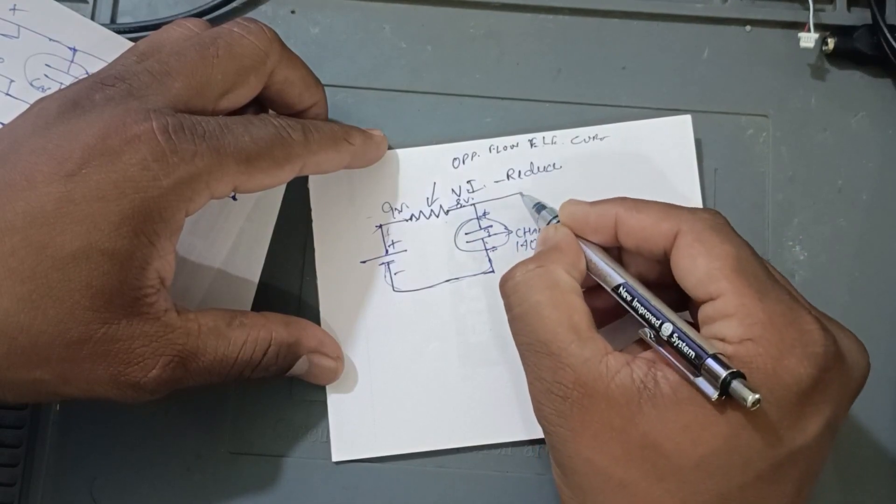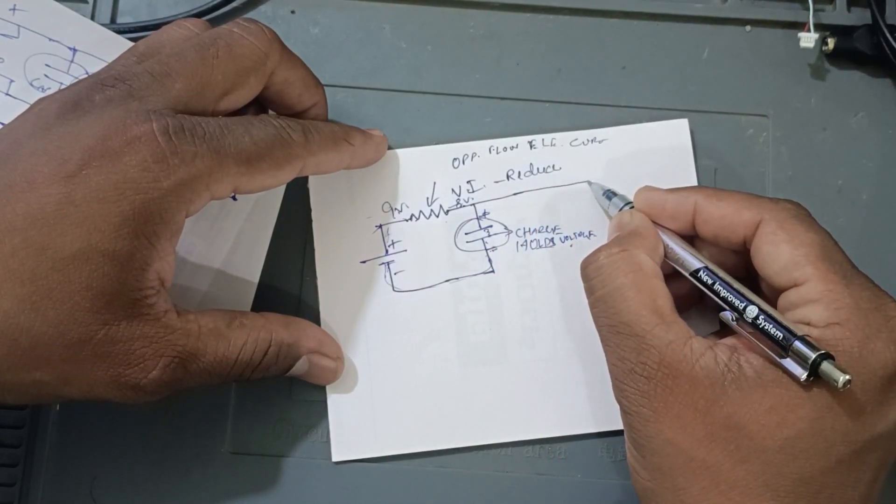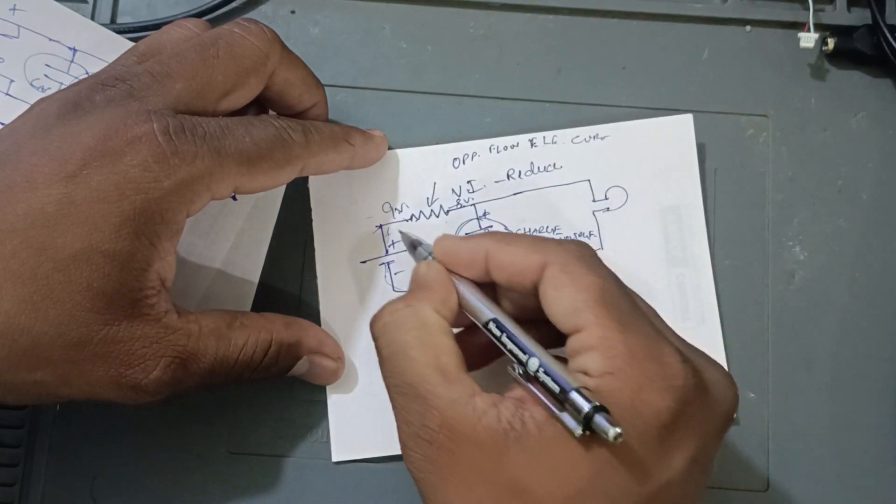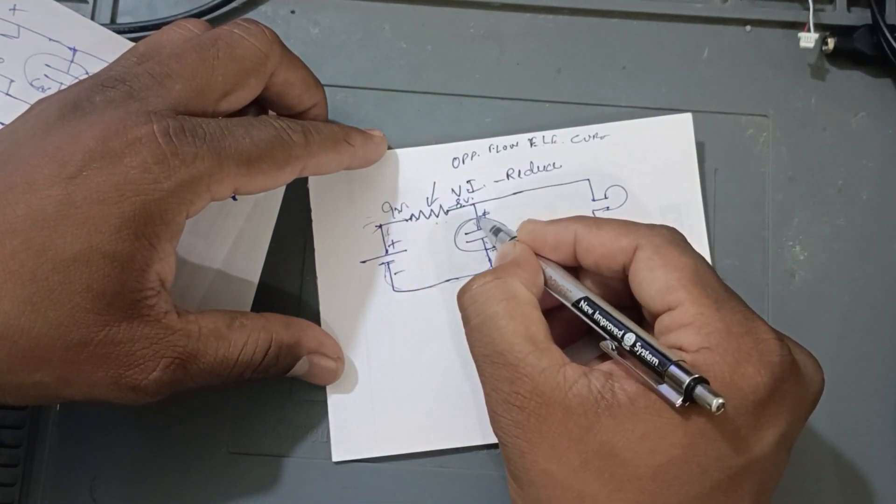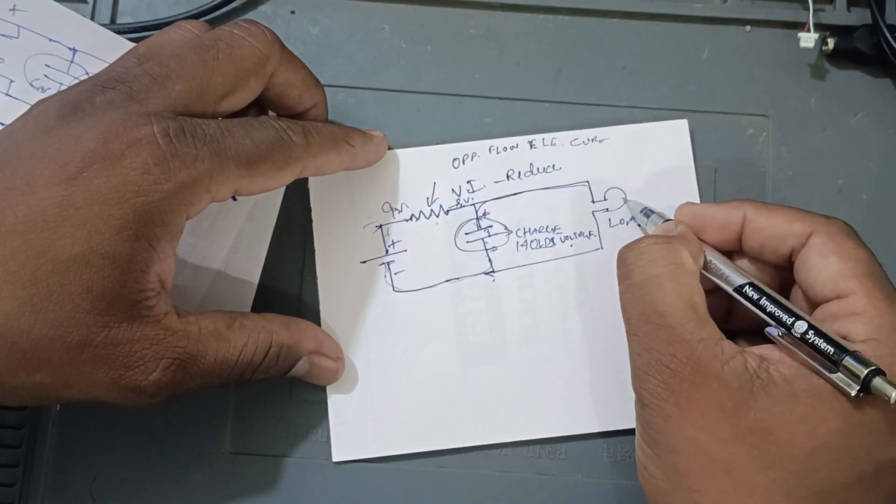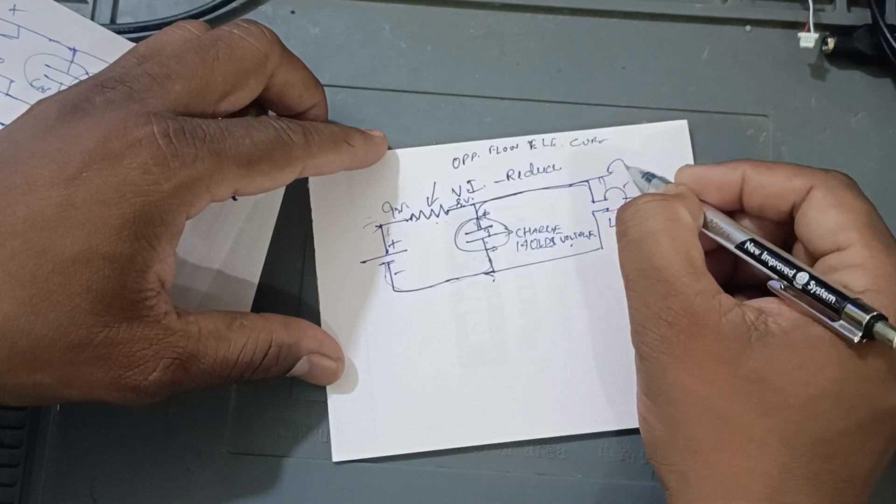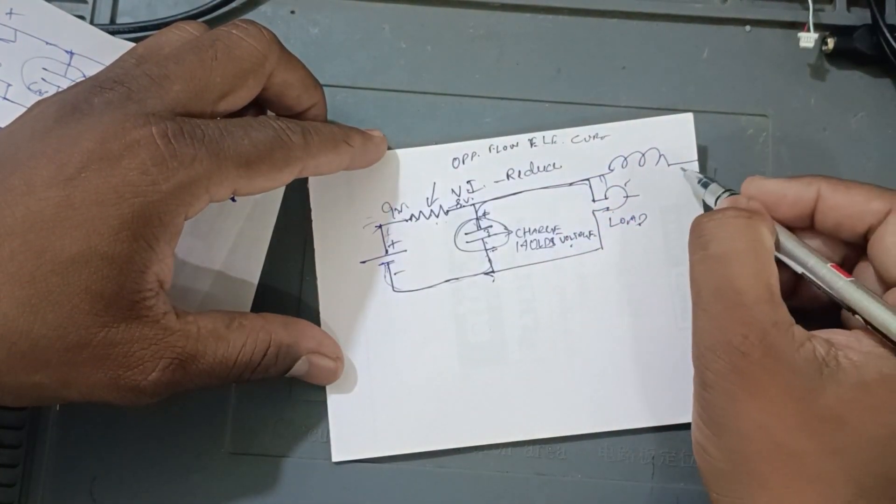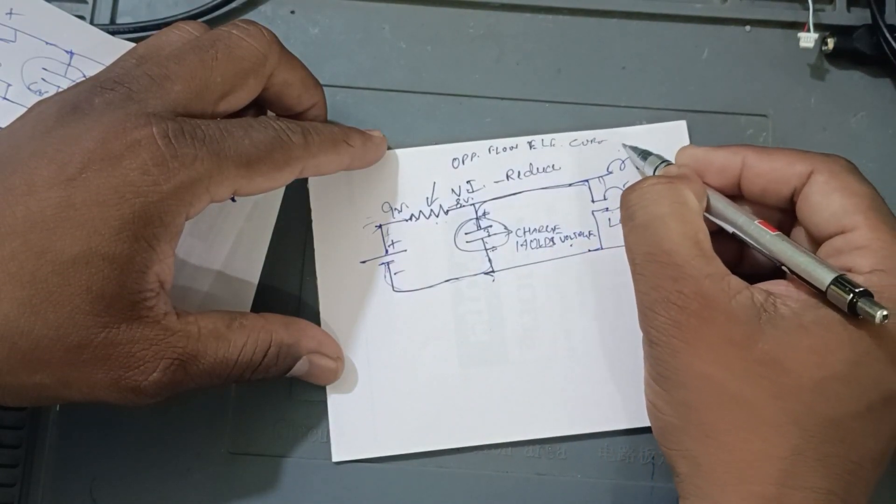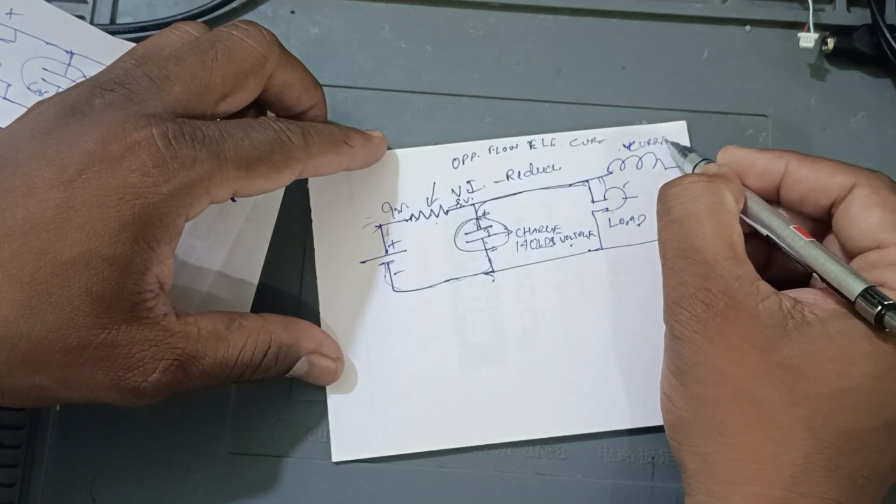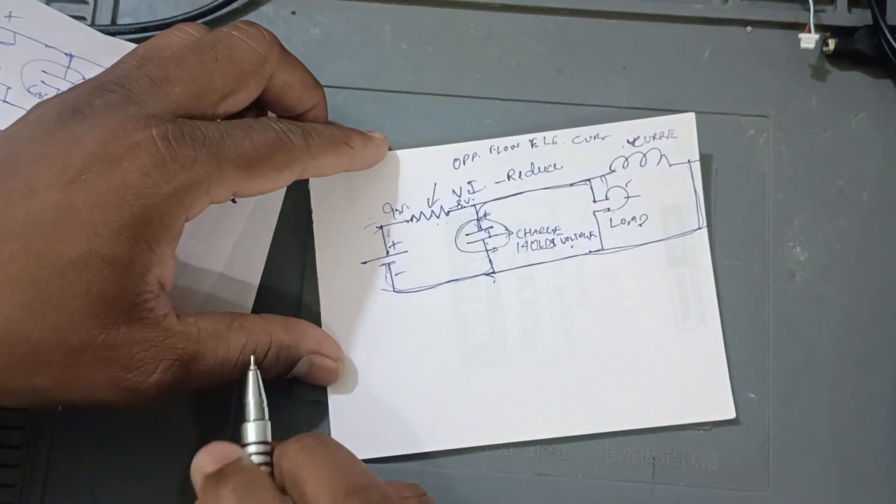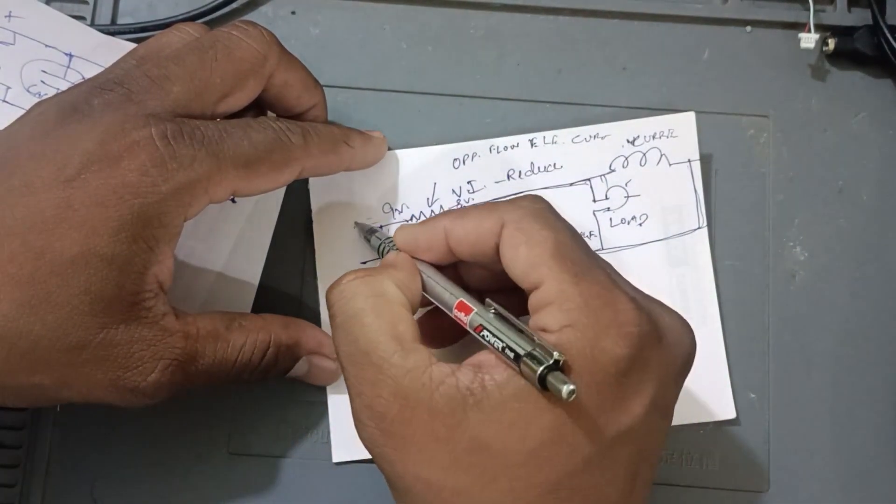Okay. In the same circuit, if you give any load, for example, a bulb. Okay. When this current goes, it will discharge through the load. It may be a circuit, it may be a bulb or it may be coil. Okay. In a complete circuit, here, coil will get current. It carries the current. Okay. And it will get discharged like this.